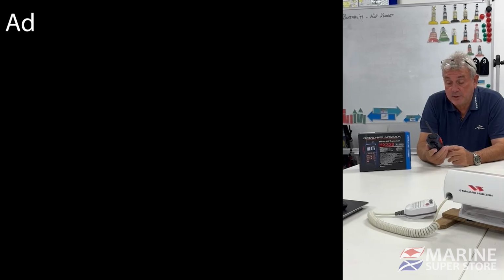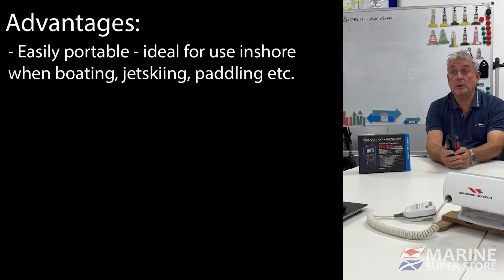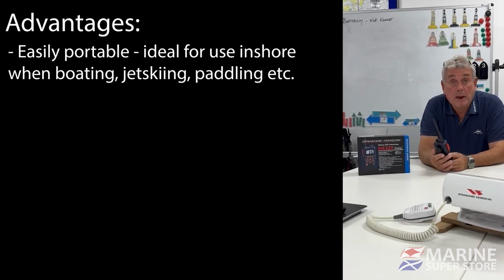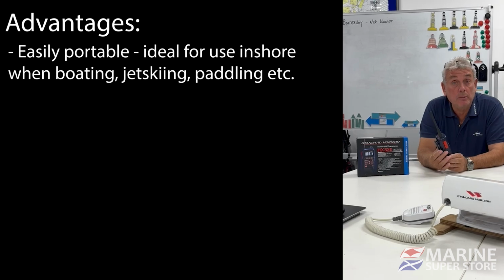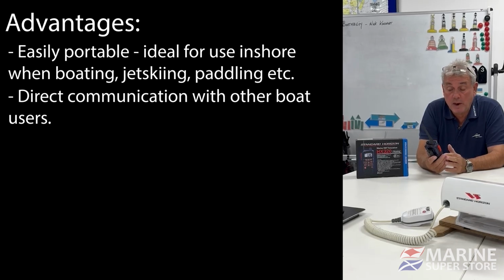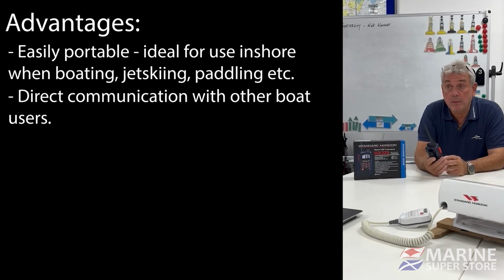So the advantages that we found, it's convenient, obviously being portable, so good for things like jet skis, tenders, paddleboarders, kayaks. So if you're going out on the water close in, at least you've got communications with these, because obviously the beauty of VHF is you can talk to other boat users. I know that phones this day and age have good range. However, the advantage of having a VHF radio, as anyone that's done a VHF course will know, is being able to talk to other vessels or support other vessels that may be in trouble.